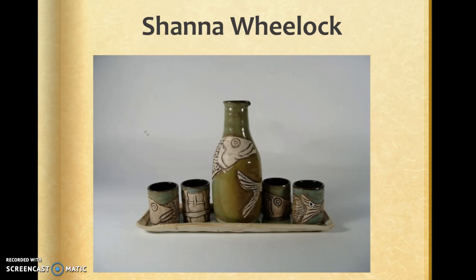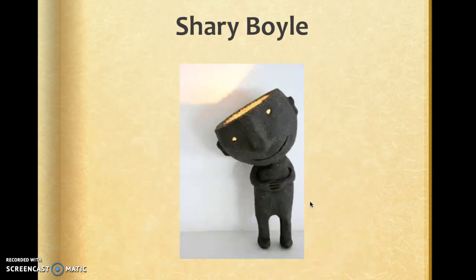This isn't the most traditional form entirely, but very expressive. Again, it's doing double duty. It's telling a story or showing other stuff as well as being the sake set. I also had some trouble finding interesting lamps, so I thought this one was fun. Some of the other ones are a little less exciting, but you could potentially think about putting a light in your pieces and have a set of lamps or a set of lights or a set of candles.